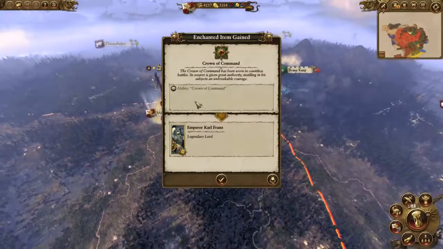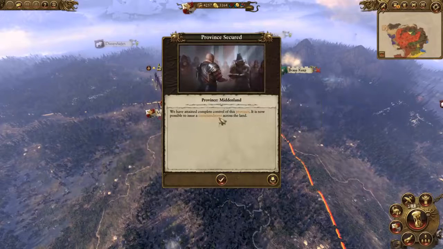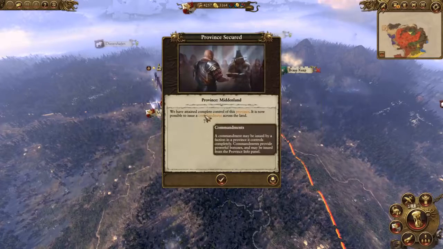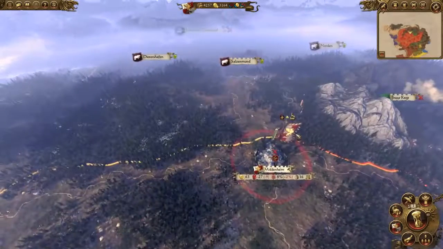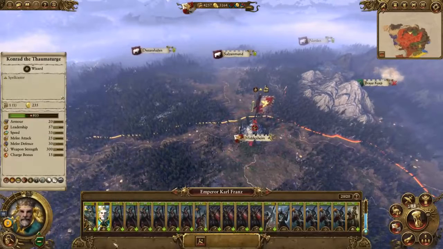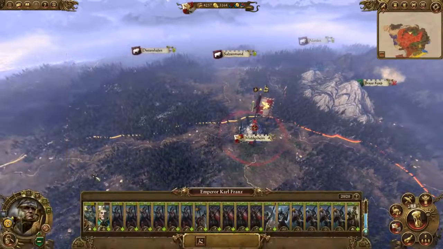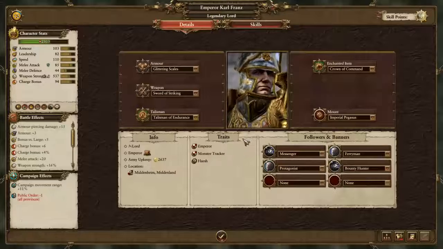To strengthen the empire. We gained Crown of Command, which is for 25 seconds we can make a unit unbreakable. We've secured the province and can issue commandments. We have destroyed a faction called Middleland. The nation calls. And did he gain a level? Did he gain a level? I can't quite tell. Did he? Yes, he did.